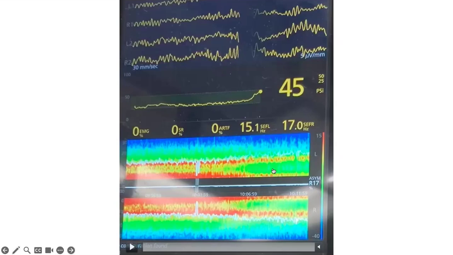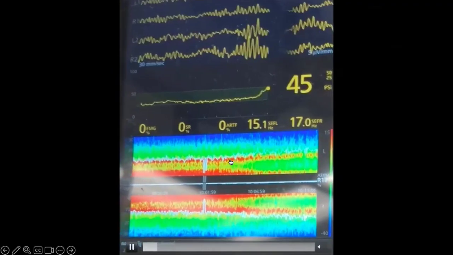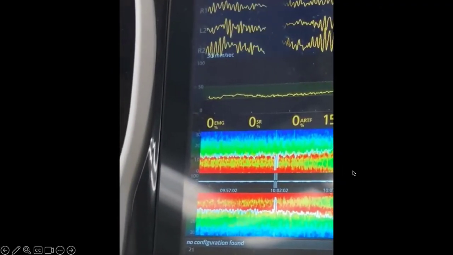In this patient, what I often find is that once I get this unzipping happening, I time it with the surgery. So at this point, maybe I would switch off the volatile, and I know that I've got about 10 to 15 minutes for the patient to wake up, to completely be awake. And at that time, the surgeons are closing up the skin. So you can actually use your depth of anesthesia monitor to predict your wake up time. Okay, so this is just this patient.